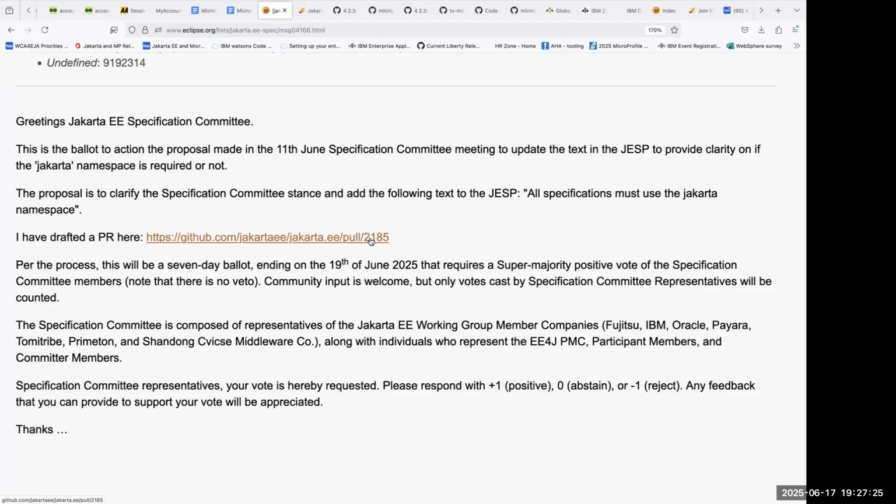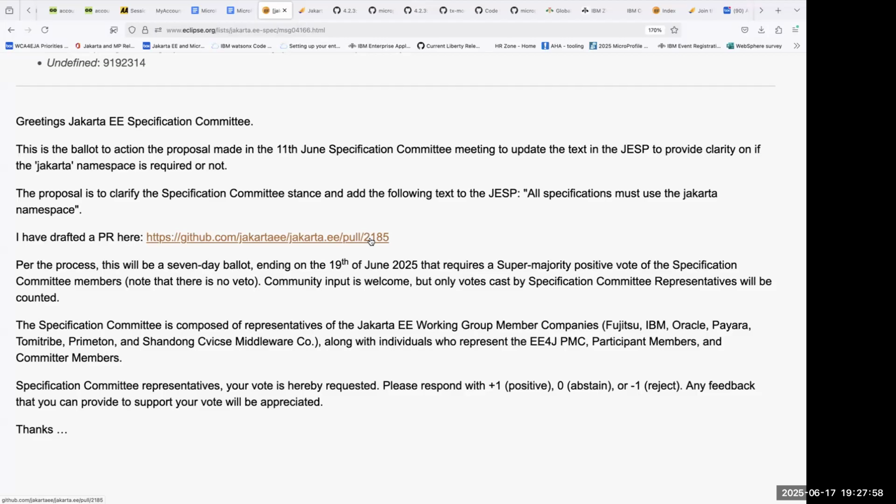My other concern is that it sends a really negative message to the community, because it's pretty much everything coming to Jakarta, and the first step is to change the namespace. For customers, there's no business need to change the namespace, and now they have to spend money and time to do it. And besides, the Eclipse Foundation owns the whole IP, so there's no reason whatsoever to have this namespace change.